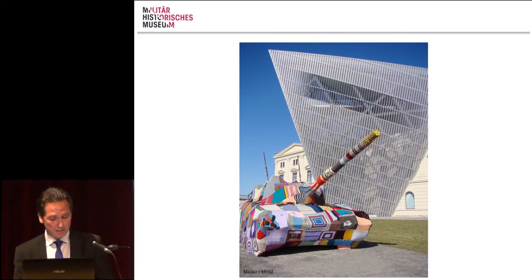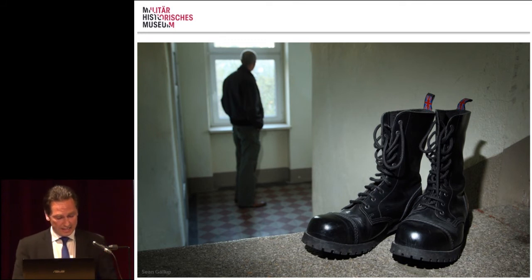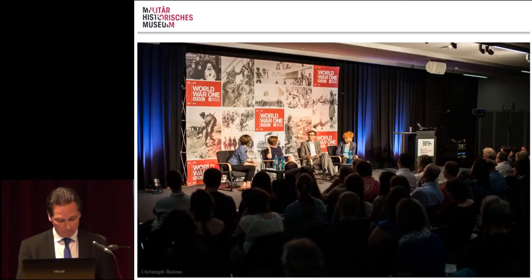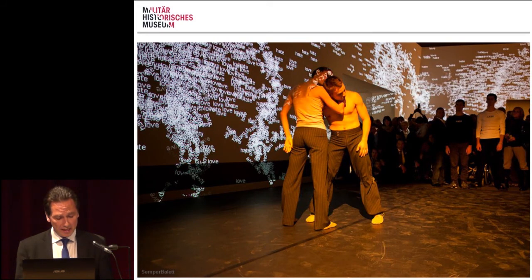Making people think of violence, war and our handling of historical past, beneath the permanent exhibition our museum stages various special exhibitions covering historical themes but also the present — for example, an exhibition about right-wing violence in Germany, with photographs and stories of perpetrators, former neo-Nazis, and also victims and people who stand against right-wing violence. Supporting the character of the house as an open forum, we offer all kinds of public events accompanying our permanent and special exhibitions: discussions, film talks, concerts, dance. And Libeskind's wedge has proved to be a perfect surrounding for modern performing arts.